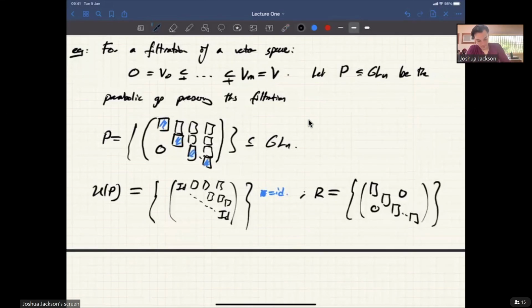So here, let's see, color these in red. Here, red is 0 and blue is anything. So that's for R. So you can see if you think about it, what is this going to look like? Well, it's going to look like a product of general linear groups of different sizes, because I need each of these elements to be invertible in order for the whole thing to be invertible.